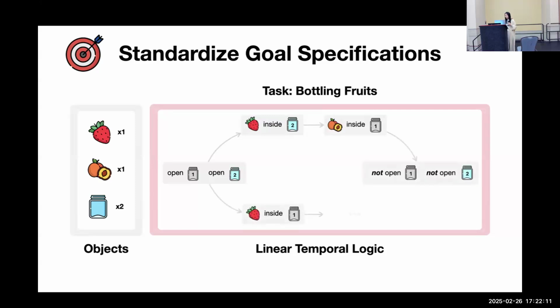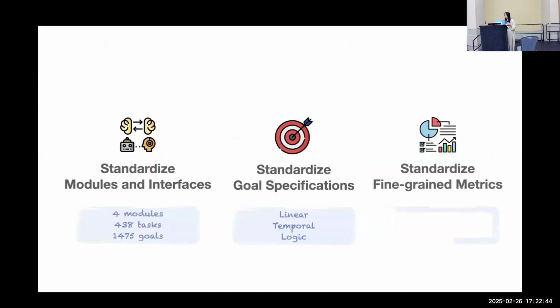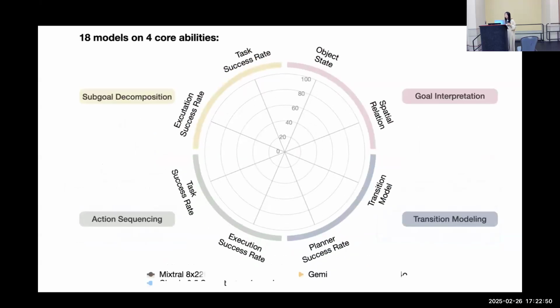For example, if we try to bottle the fruit, we basically can have alternative paths. Like we can put the strawberry into jar 1, or we can put the strawberry into jar 2. So this actually requires us to formulate the entire goal specification as a finite state machine. So we can have the state transition. And the final status is basically that we can achieve the goal status no matter which path we are trying to traverse here. We basically just formulate it as a finite state machine to validate whether the path is executable. And after that, we can also try to evaluate the current models to see how well they are doing.